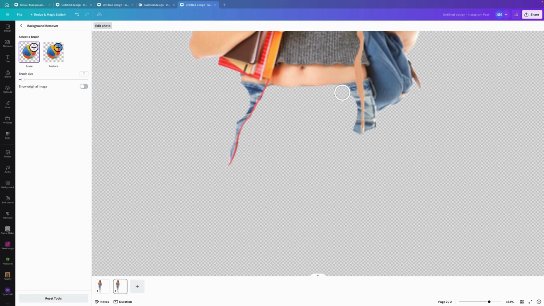Alright, and it will require some changing in brush size. Okay, go up this side. Alright, come over here and go to brush size again, and just work your way up in there. Alright, come over here and take that one off there.